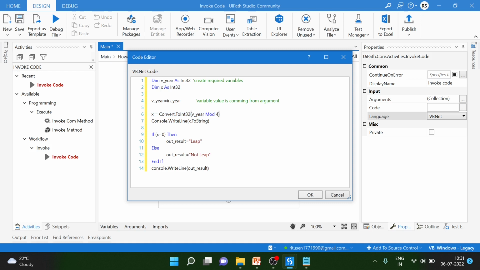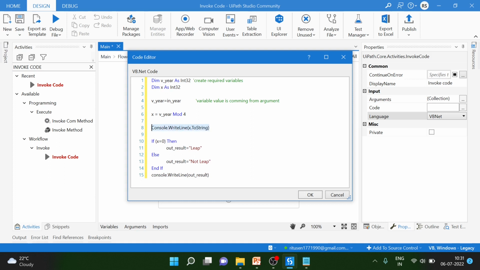I have purposely converted it into Int32. You do not require it, you can run directly like this. This is just for example. You don't need it mandatorily, but if you want to write something when this code is running, then you can use Console.WriteLine inside the code. After that, this is the logic by which we are deciding whether this is a leap year or not. All right, so I will just remove this one.